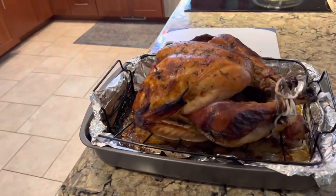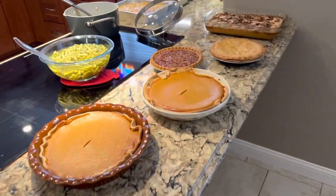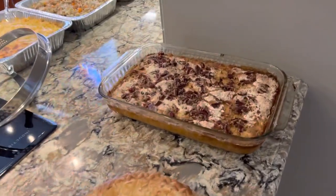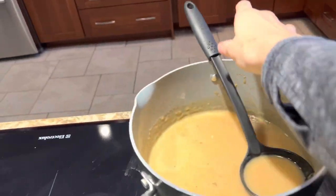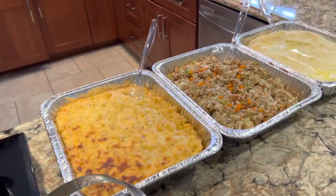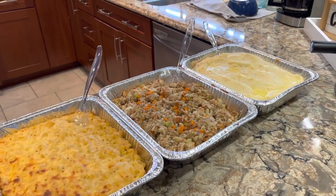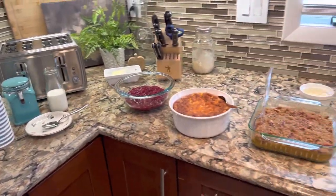Here it is, guys. Look at this beautiful turkey. Oh my pies. And this is like a pumpkin crumble type thing. We got the green beans. This really thickened up pretty. Look at that. Probably could be a little thicker, but you know what? Don't look too close. All the goodies. More butters.